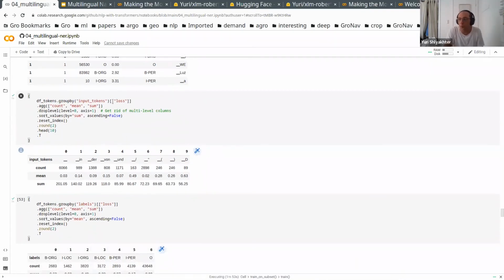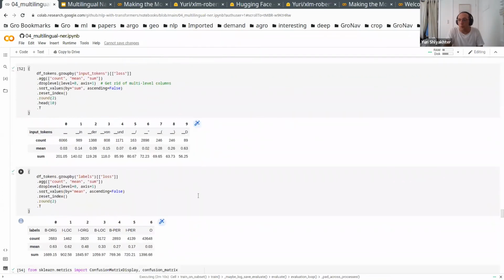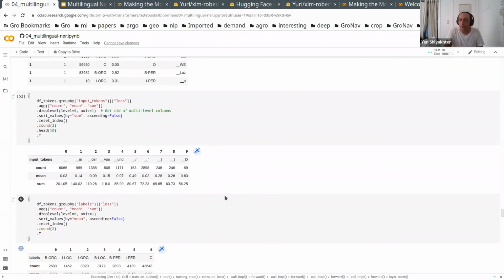Sorry, so they do it for loss, but they look at loss for different input tokens and for loss on different labels, and they show you count, mean, and sum. They have an interesting way of analyzing this data.